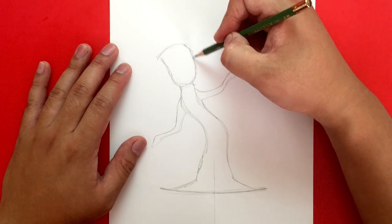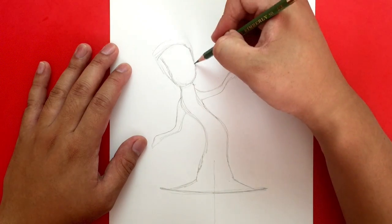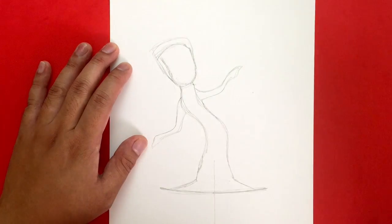I'm gonna go back here, kind of focus on Groot's head a little bit more. I wanna make it a little bit bigger than this. Do that. Let's find the eraser.